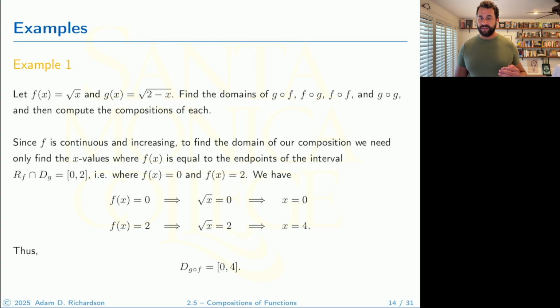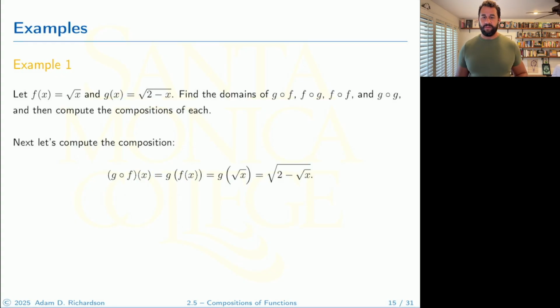Okay, now that we know that this composition actually makes sense on some interval, we can compute the composition itself. And that's a little more straightforward. We just plug the output of f of x as an input of g of x. So this is just a notational change here. f of x is the square root of x. Now everywhere in this formula where you see x, we're going to replace it with square root of x. So this becomes a square root of x. And then that's it. In this case, there's no other simplification we can do. We can just stop right there. That's it.